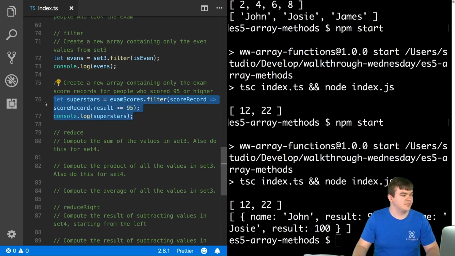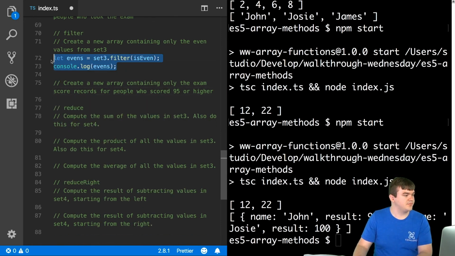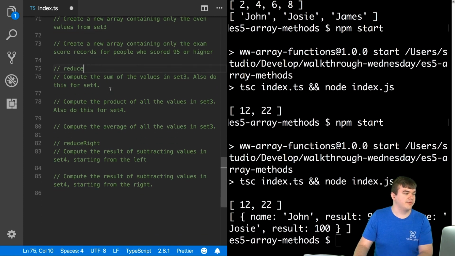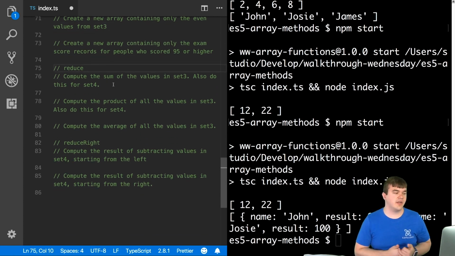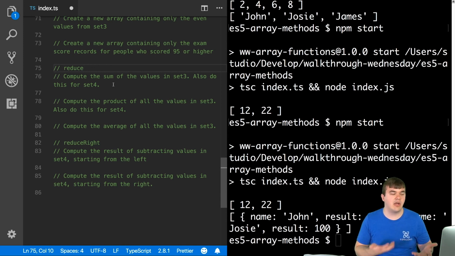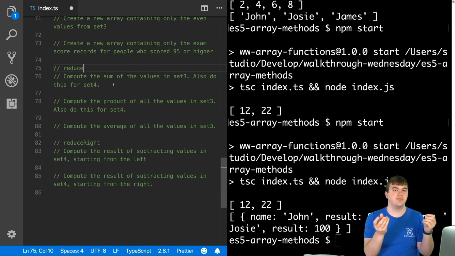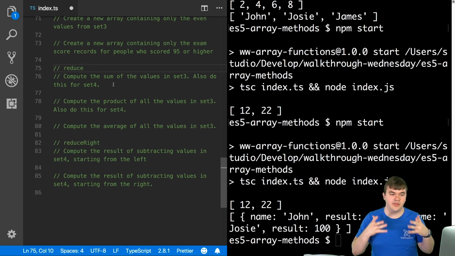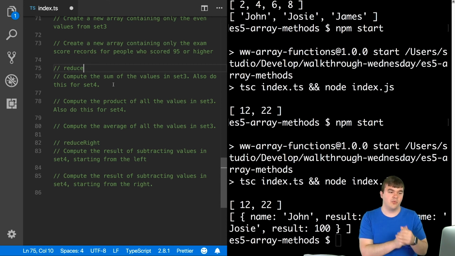Okay. All right, this next one, reduce. This one's really cool. When I was first getting into JavaScript, I was a little afraid of this function, but I use it a lot more now that I fully understand its usefulness and how it works. What reduce does is it takes a collection of data, in this case an array, and the end goal is to reduce it down to a single value. And so this is used anytime you have a lot of data and you are achieving one result.